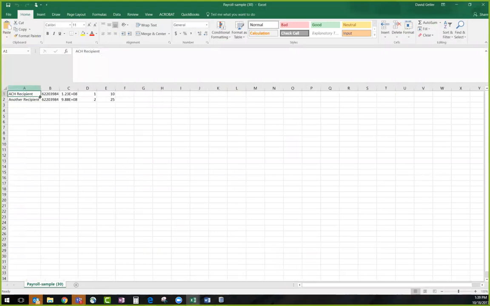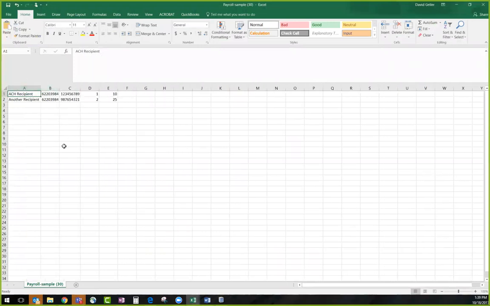So now the format of this 5-column CSV file is always going to be in the same order and the same information. The ACH recipient, the ABA number for that recipient, the account number, the account type, which is going to be either a 1, 2, or 3, which is checking, savings, loan, and all the information is out there on the screen. You don't have to worry about memorizing it. And then the last column is going to be for the dollar amount. You save it as a .csv, and then you can import it in accordingly.